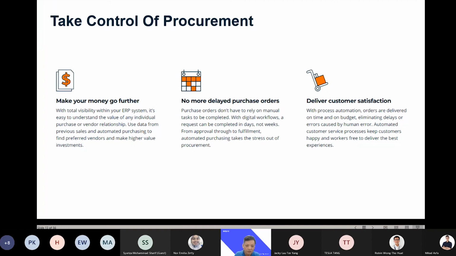So through the various fulfillment processes, it can automate those particular sections all the way until it is closed, right? And lastly, it can deliver customer satisfaction.